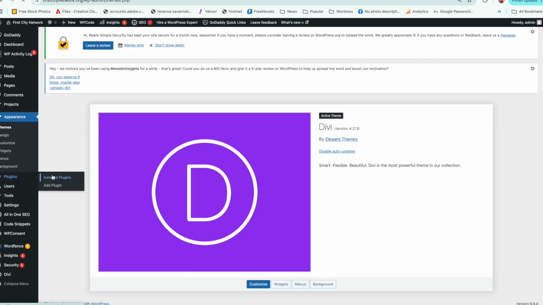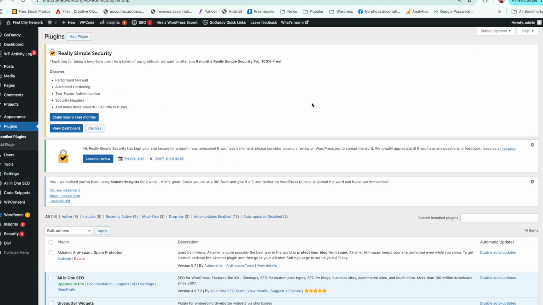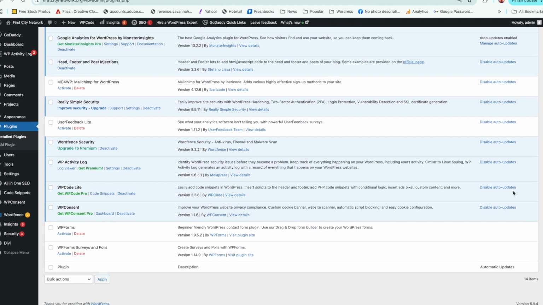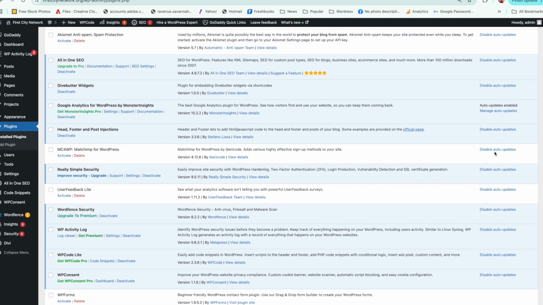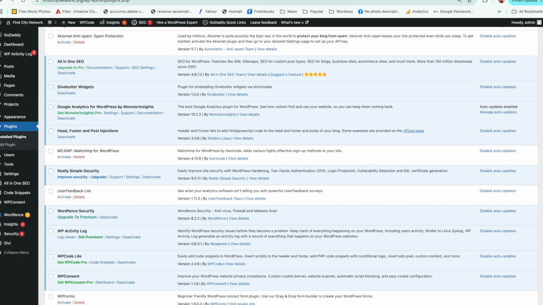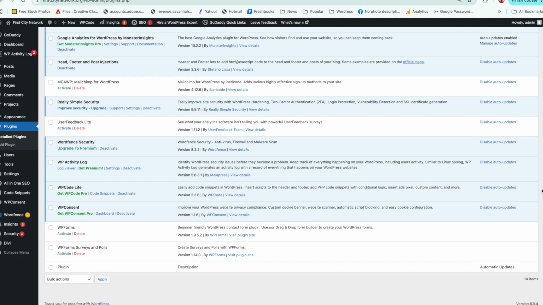You can go to installed plugins. This shows you all of the plugins that I have installed over time. Some of these are not active anymore. For instance, it says activate. That means that we don't need them.